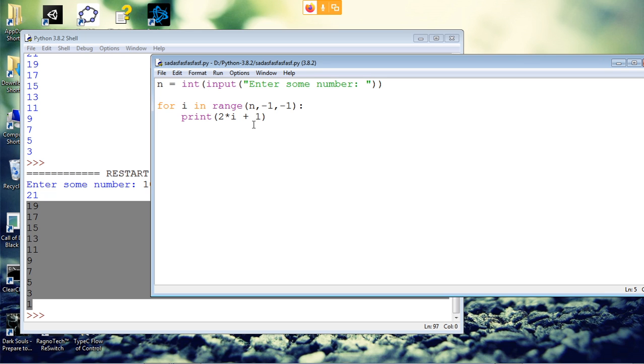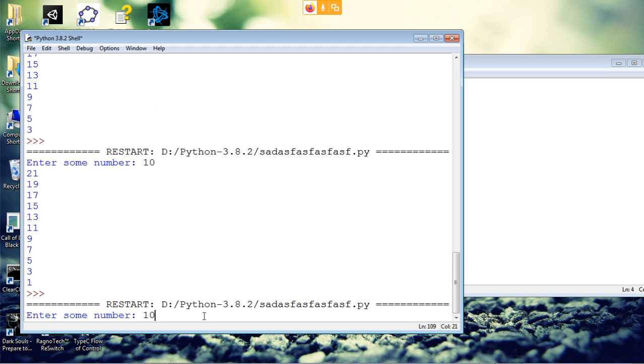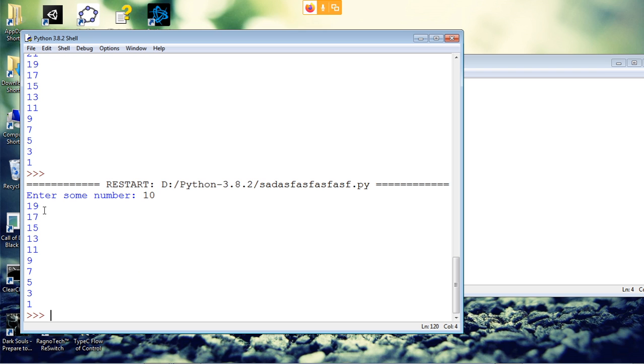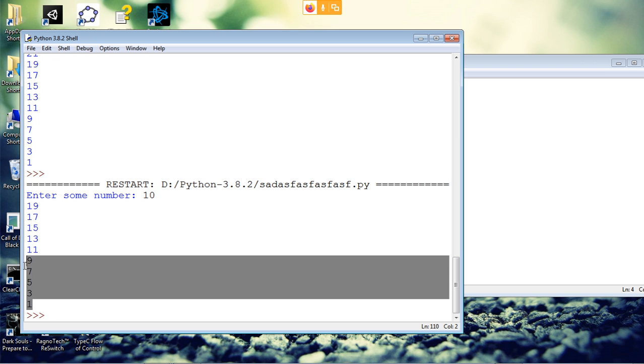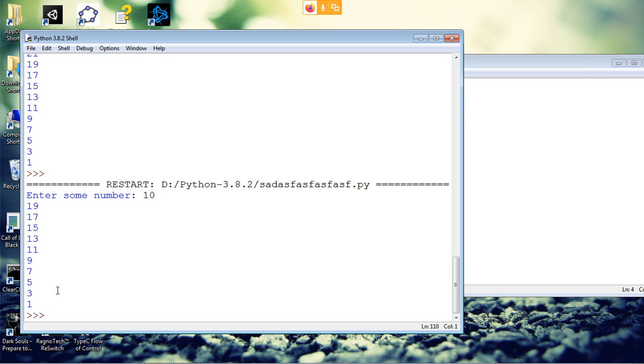Why will we do 2 into i minus 1? Okay, that also is allowed, I guess. Yeah, even that works. But then 21 is gone. Yeah, but let's count.